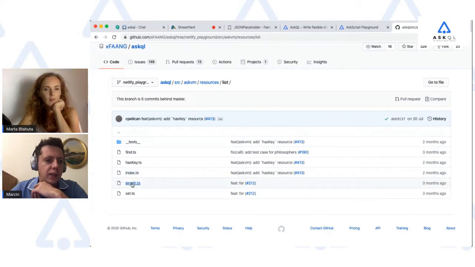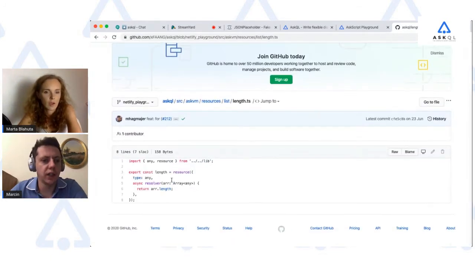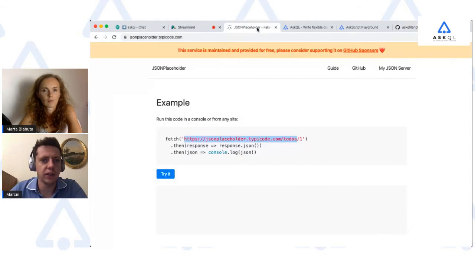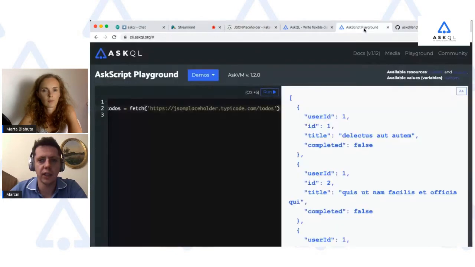Yeah, there is one called length. This one is it. So if you use the array that you got with the length resource, you should get the count.